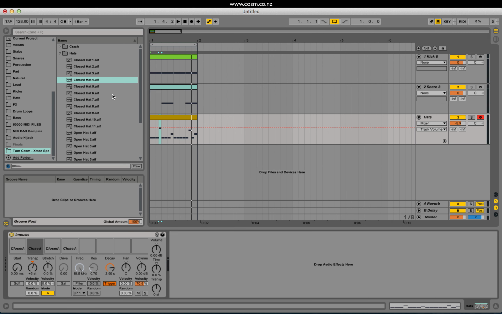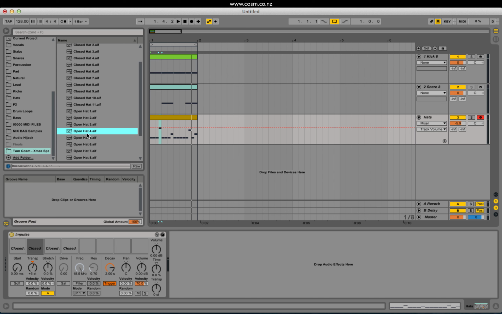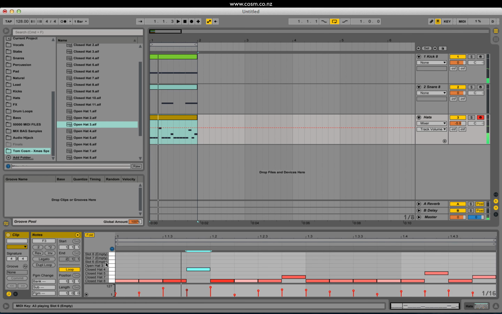Sounding pretty good. Now for the open hi-hat part. You can add the open hi-hats into this Impulse as well. Open hi-hats are the things that go ch on the off beats. So, might use this one. You can get these really harsh ones. Things like that. I like those ones, but for this one we're going to go a little bit more mellow. So I'm going to use number 3, drag it into the 5th slot here, and you can see here's number 3, and put them on the off beats, which is the point 1.2.3, 1.3.3, etc. So just holding down the Option key to duplicate those.